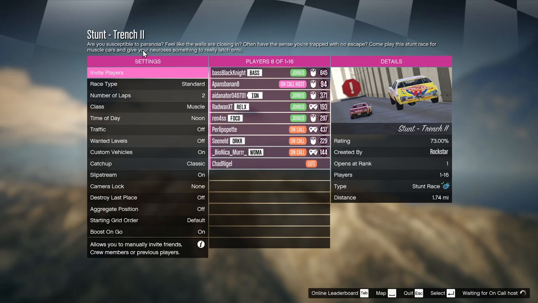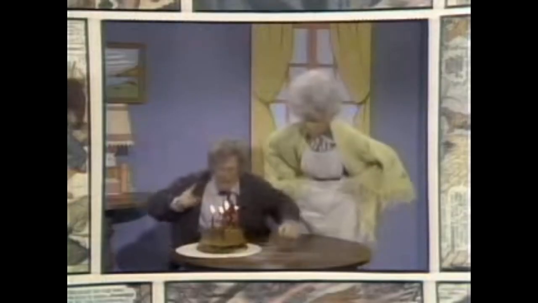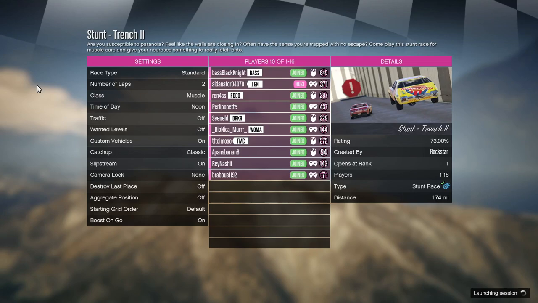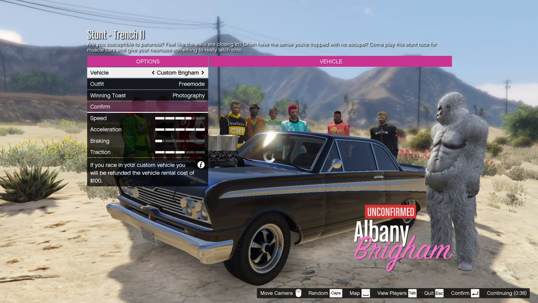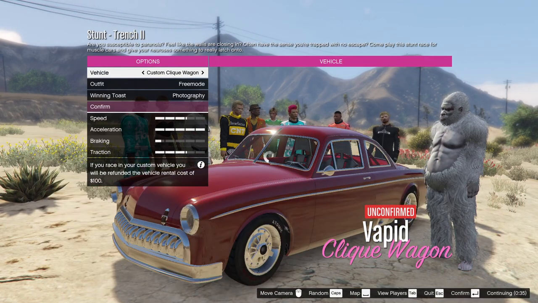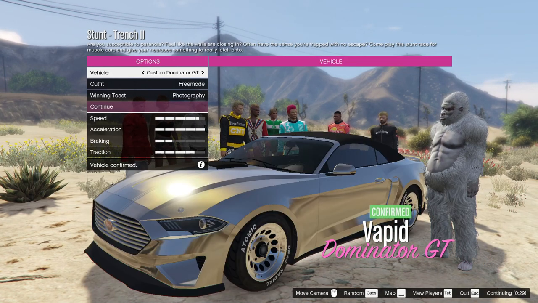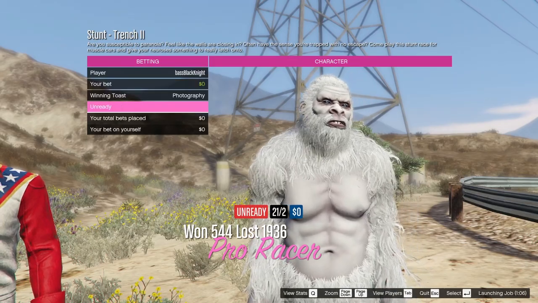Let's see how long this takes to completely melt down. The answer is it took a while. But we eventually got a host. And we have to try something out. The brand new custom Dominator GT.